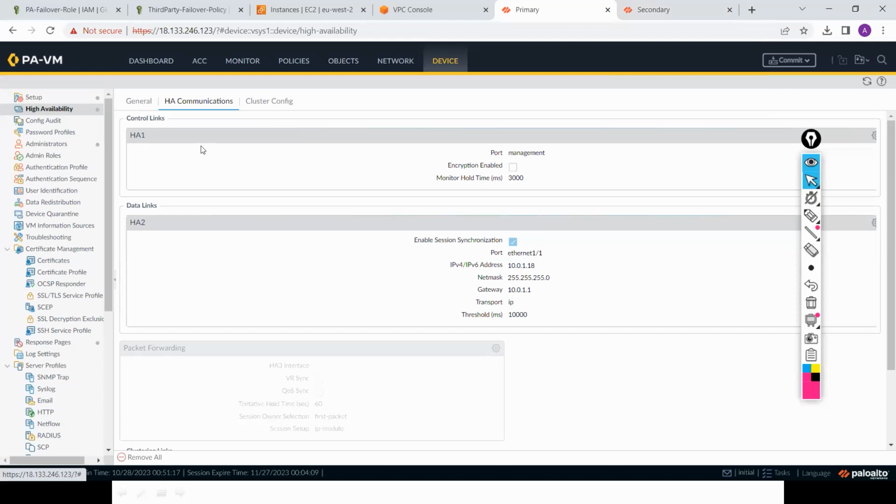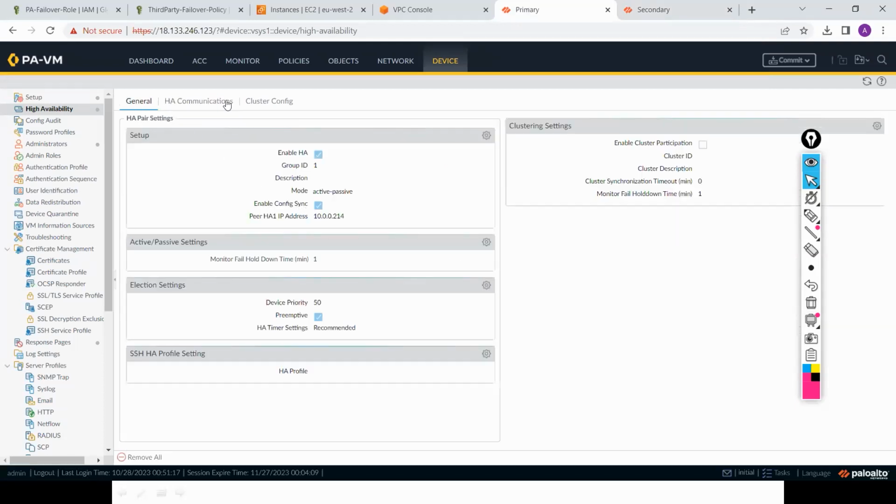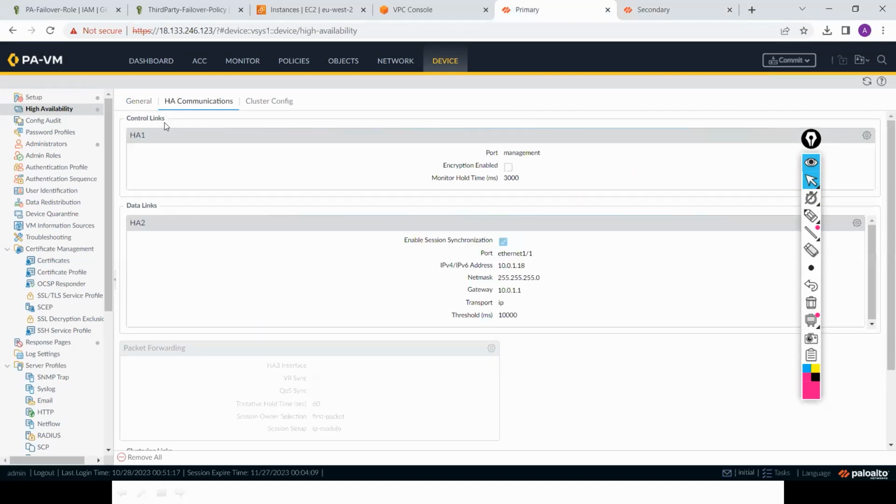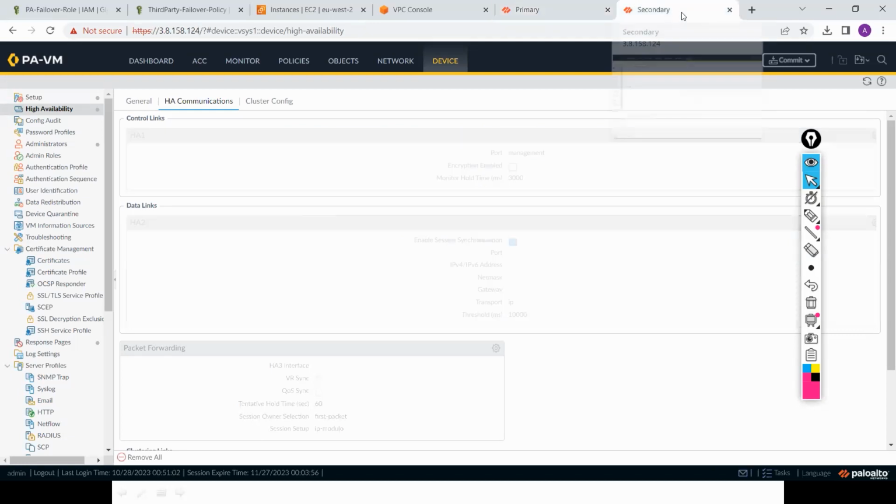Because that is for my HA pairing, and my HA pairing is working. See, we have two links, one is the control link and one is the data link. That data link will work on my HA Ethernet 1/1, and my control link will work through my management interface. One will manage my control link and one is for the data link. This firewall is using two links for HA. Okay. But in production, I see we usually assign an IP address on HA within the same subnet. So that's the reason I asked you.